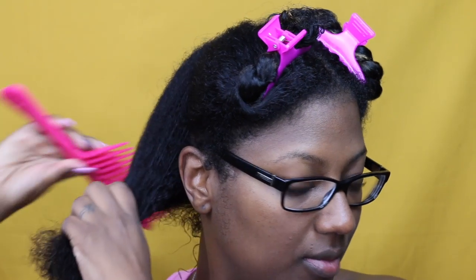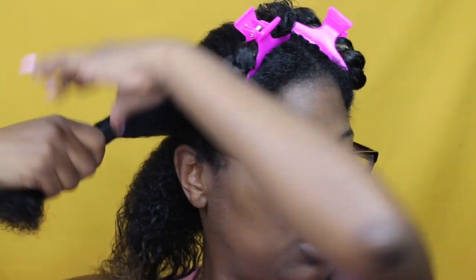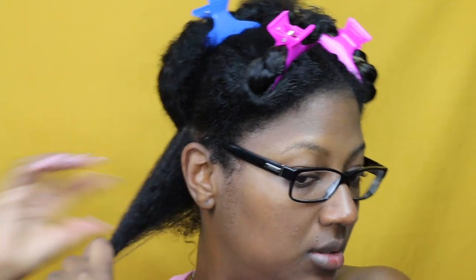Before applying the product, it's very important that you do detangle your hair. And then what I'm going to do is split that section in half and work in small sections so that I can make sure I coat each strand of hair with the protein.